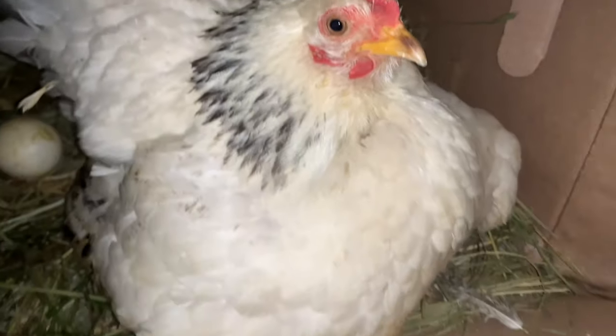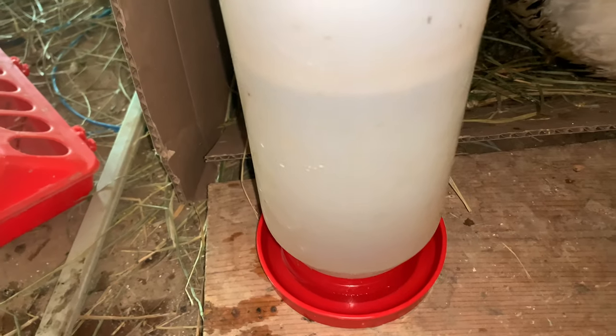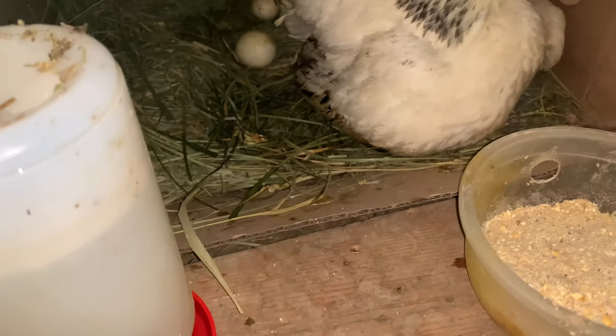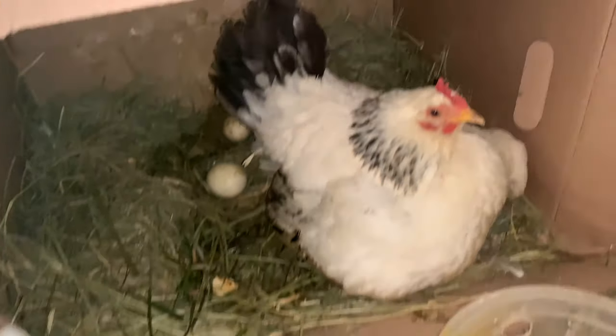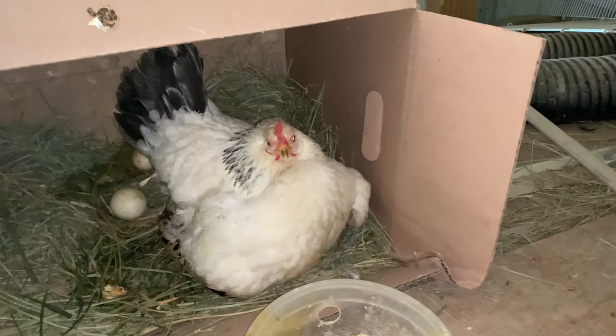Oh no. Here's a feed for her, and here's the water. A very small water feeder so that the chicks won't get into it or drown or get wet, so that they can be fully taken care of by mama.